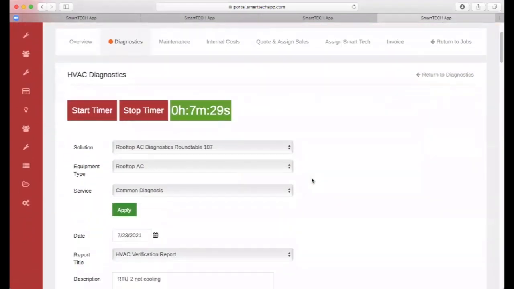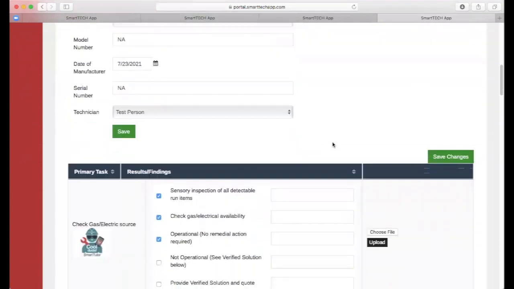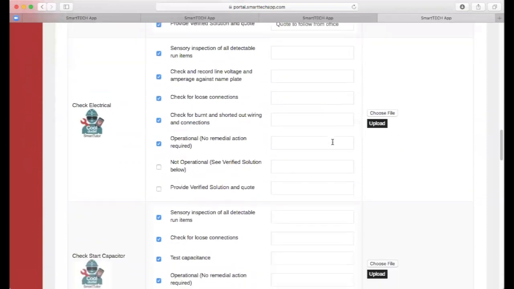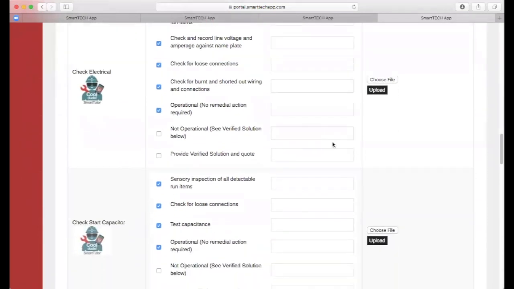And you go through here, it had 7 minutes and 29 seconds. Remember, we talked about realistically, if you're actually doing the diagnostics, then it's going to be much higher than that. It's going to be whatever it is. But down here are the check marks that you made on that. Well, you want to give this report to the client and get credit for it.